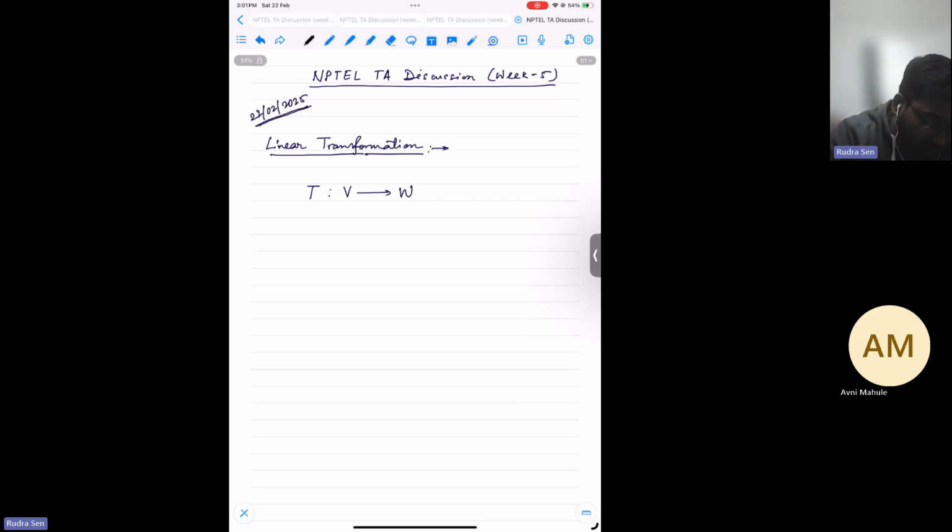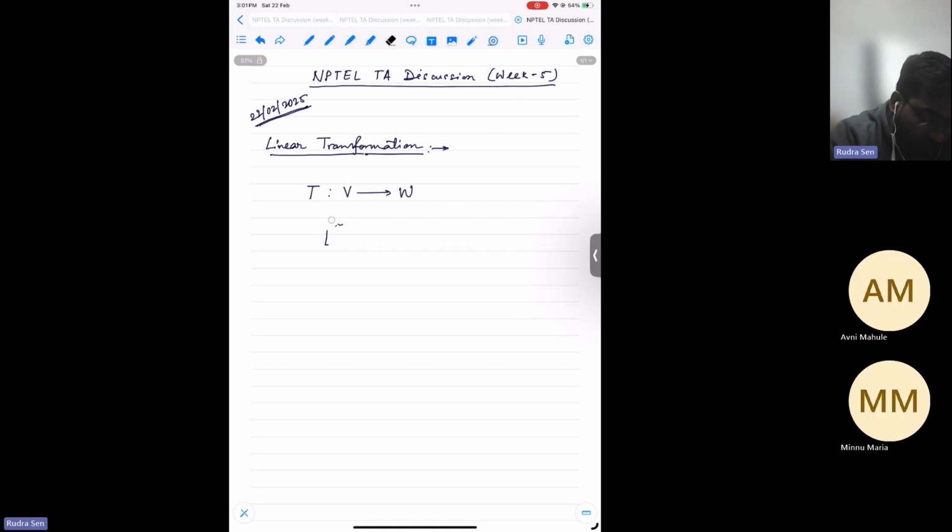if I take x, y, z, this is basically a vector which belongs to V. Let's call this vector V. What this linear transformation does is it takes this vector V and does some linear transformation into W. W is defined such that there is no Z axis. It is basically the XY plane.